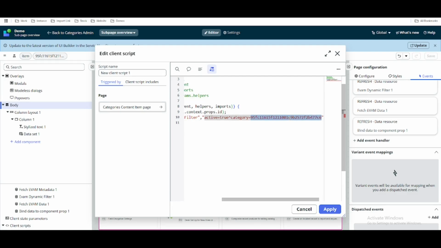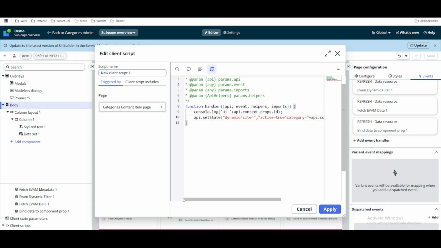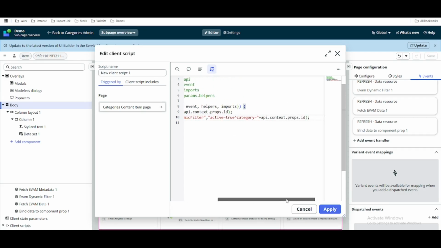This time, instead of sysID, we put the plus sign and copy this one here. So I'm going to put API.setState with dynamic filter active equal to true and category equal to whatever comes under the page property.